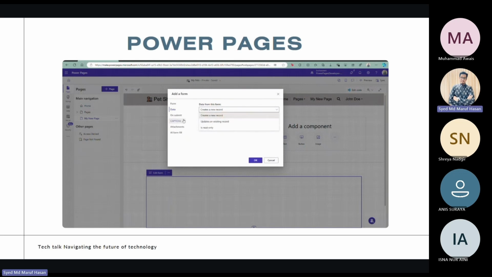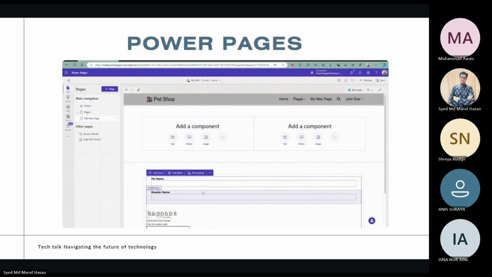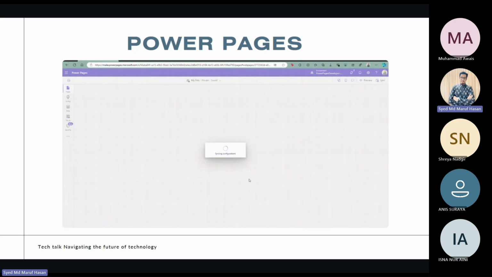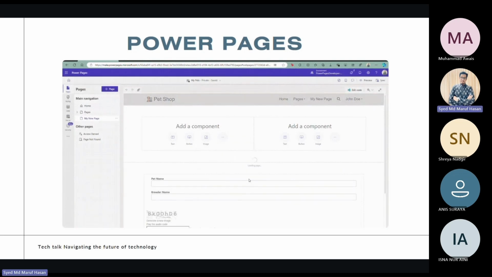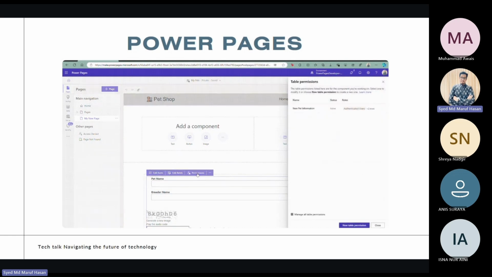And then we have Power Pages. This is, you can say, something like a website, but here we will talk about more professionalism. Let's say we will not talk about the website. It's a web portal, and this web portal is focused only on the commercialization of the business. So this is basically an internet portal we can build using Power Pages. It can process any data within the environment, within the office, within the corporation. There is no data outside the corporate, so this is highly secured within the corporation. So this is basically a web portal we can build using Power Pages.